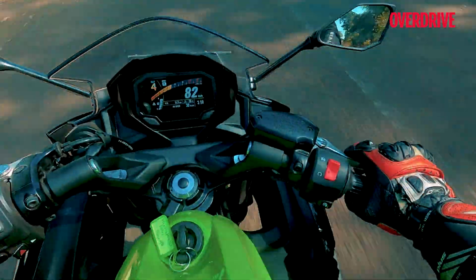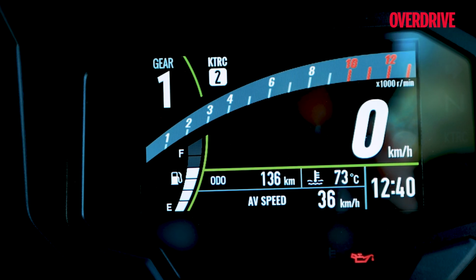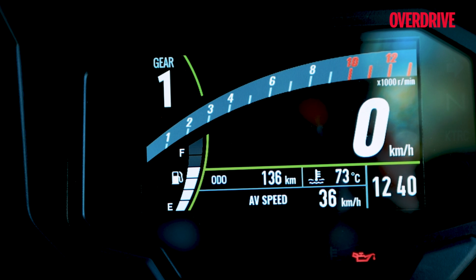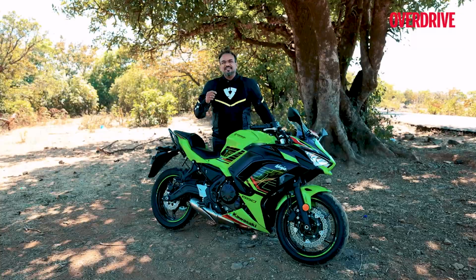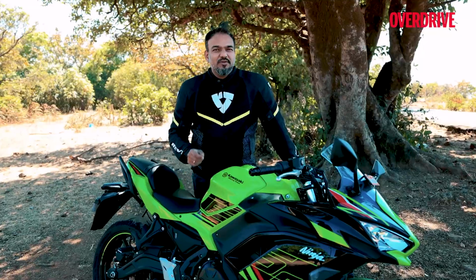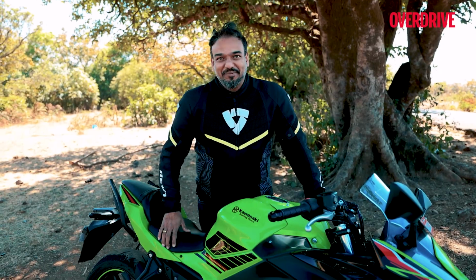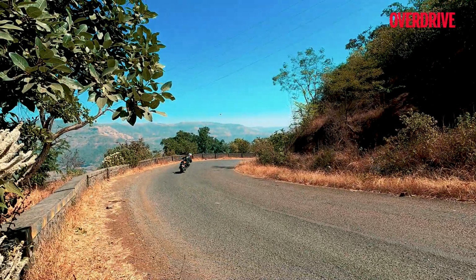As for the traction control, you get 3 levels of adjustability. A very alert level 2, a mild level 1, or no traction control at all. Even on level 2 of the traction control system, it doesn't feel too intrusive, unless of course you are coming over a speed hump or riding on a rumble strip. That is where you can feel the traction control working. You can also feel it in the way it delivers power or cuts power. Otherwise, when you are sport riding, going around twisties, it doesn't feel intrusive at all.